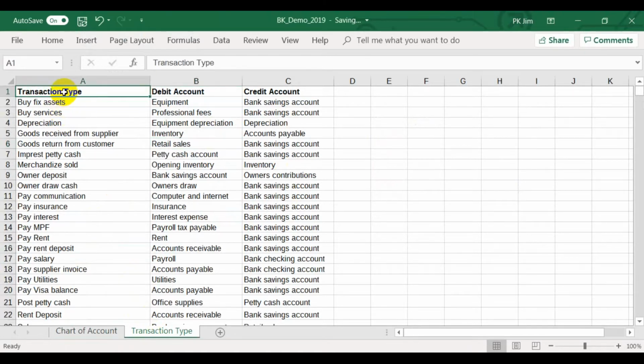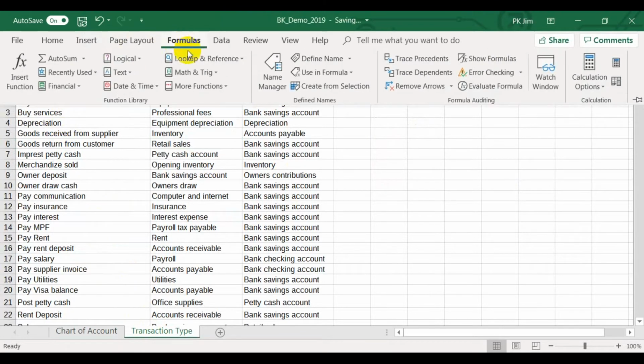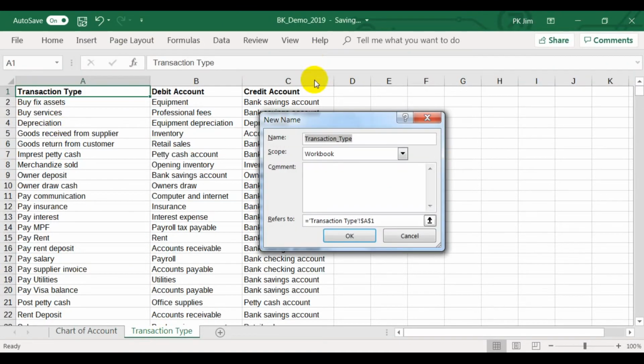We need to define the transaction type for another job list. It will be used by the transaction input. We also define it as a dynamic named range. Also use the OFFSET and COUNTA function.